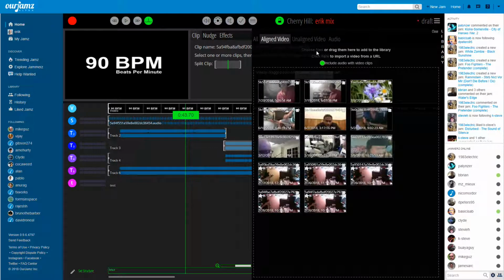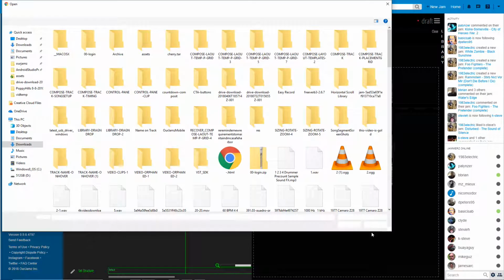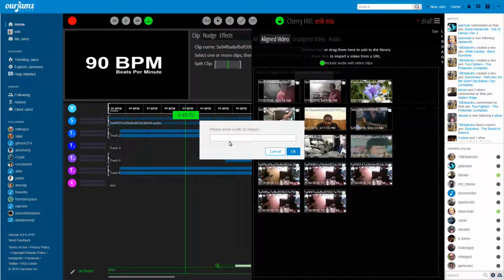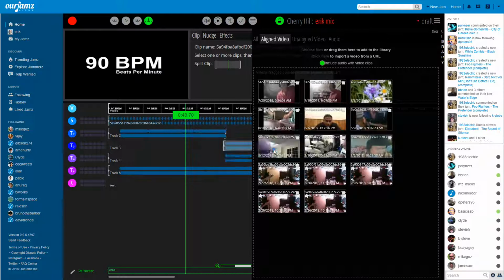And lastly here you see you can add things to your library right here. You can just click and drag something into this region here to upload it, or you can just click right here and you can get to it that way. And then also you can click here to import a video. So if you have a YouTube URL or pretty much any other URL that has a video in it or the video itself, go ahead and give it a try, drop it in here, and the system will go ahead and upload it to our servers, and then it'll appear in your library here, and then you can use it.